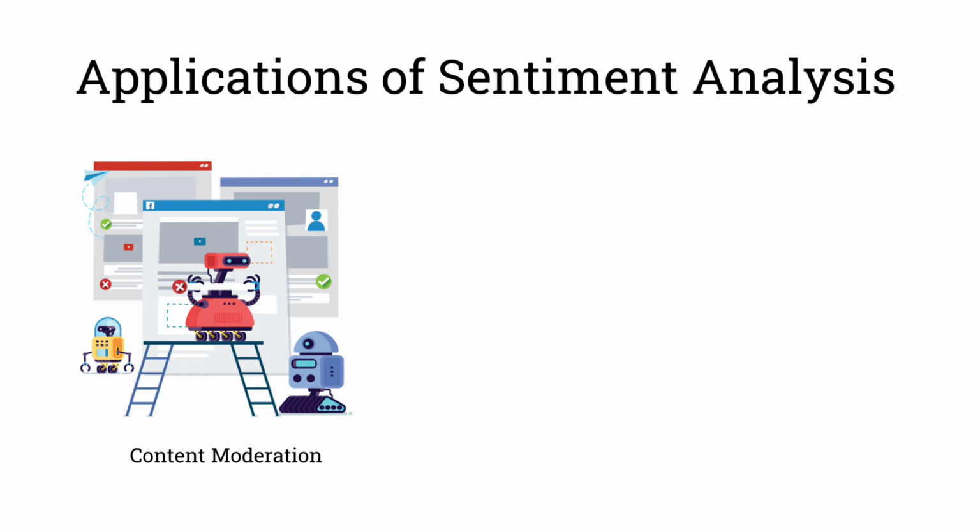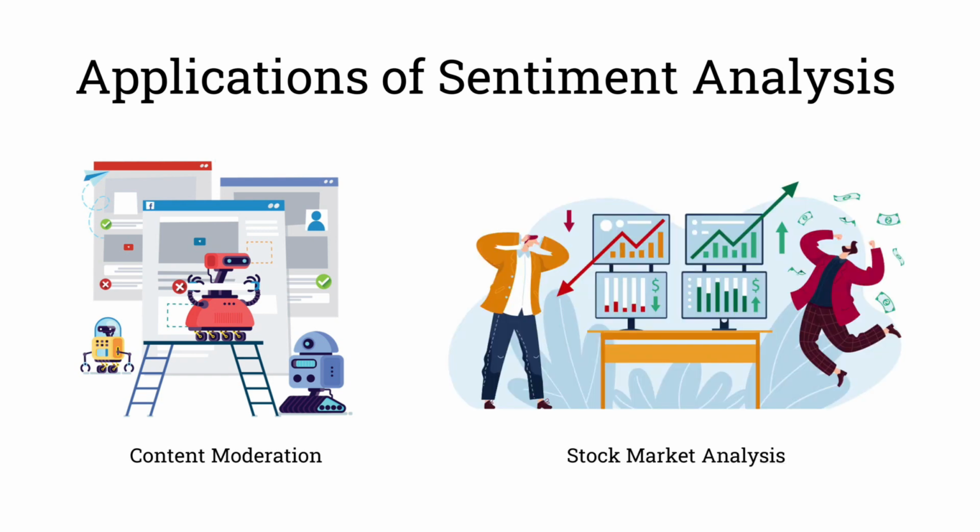Right? Stock trading companies can also use sentiment analysis to find companies that show a positive sentiment in news articles. So basically, if a company is showing a positive sentiment in news articles, it is more likely that people are going to buy that stock. So here also we can use sentiment analysis. So these are some of the applications of sentiment analysis.